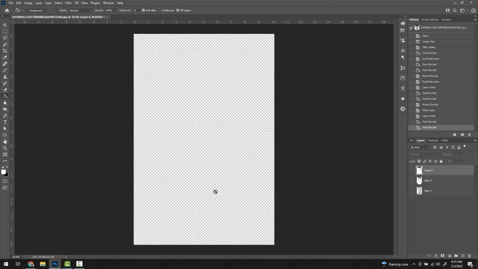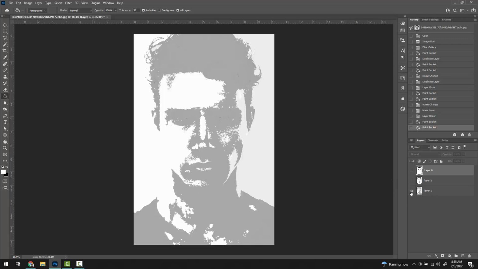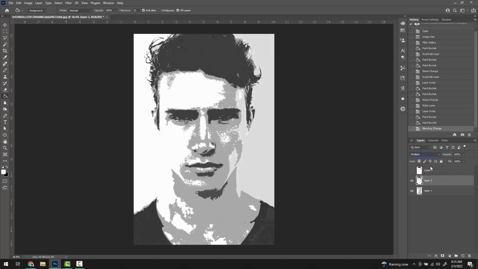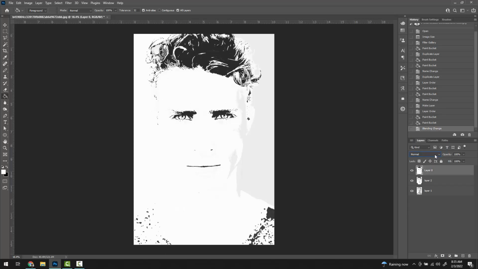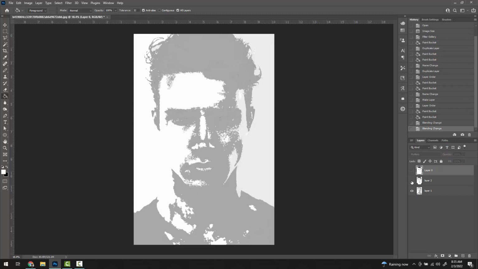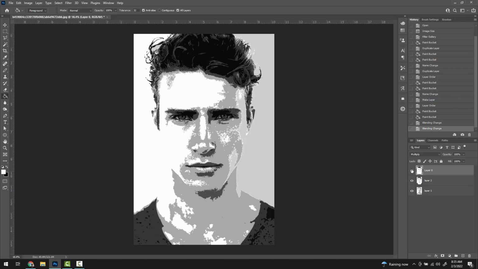So if I had my paper, this is paper, first color, second color, and we'll see what that looks like by changing this to multiply, and third layer, and we'll see what that looks like by changing it to multiply. So first color, second color, third color. This is exactly how you would print any of those Shepard Fairey-esque posters, the WPA National Park posters.